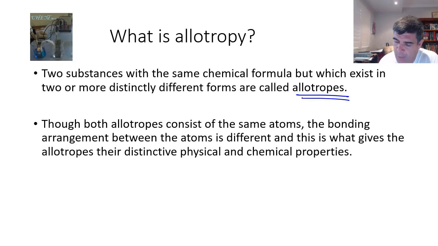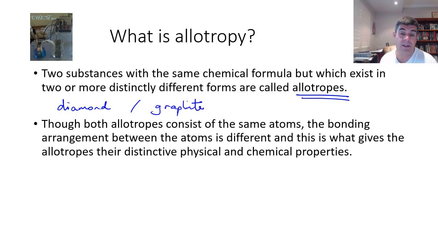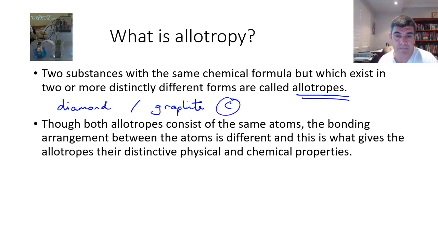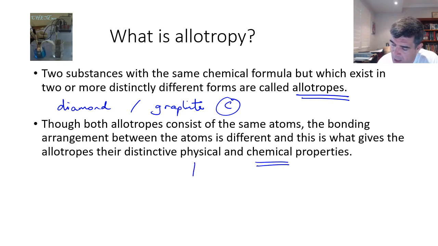Probably the two best examples are diamond, which is an allotrope of carbon, and graphite, which is also an allotrope of carbon. These two allotropes look very different and they're bonded in a different kind of way, but they both contain only the atoms of carbon. So despite the fact that there must be some differences in the way these atoms are organized, they are still made up of the same type of atoms. Therefore there are certain types of properties we can rely on — particularly the way that the chemical reacts — but there are going to be a number of different physical properties that will differ between these.